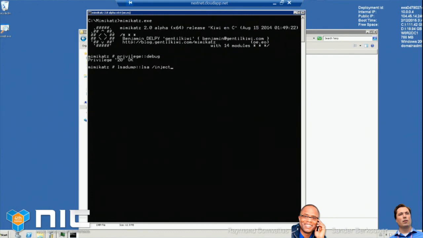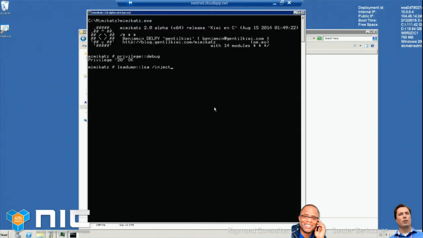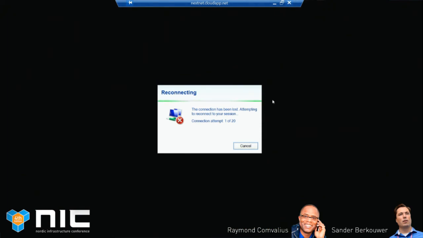Okay, now I know that this, before I get the information from all users on this system, what's going on? Am I getting some issues on the internet? I think so. I think you're not connected. Did I lose my connection? This is actually a machine running on Azure, so I think we're having some network difficulties. Let's see if I can get this back. Yep. That's why we shouldn't run it in Azure.